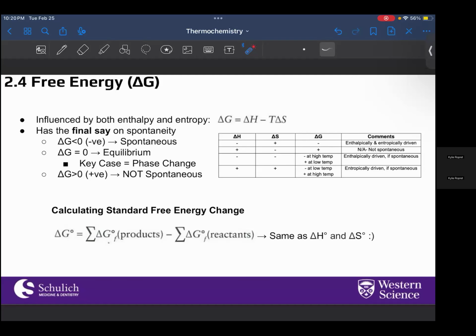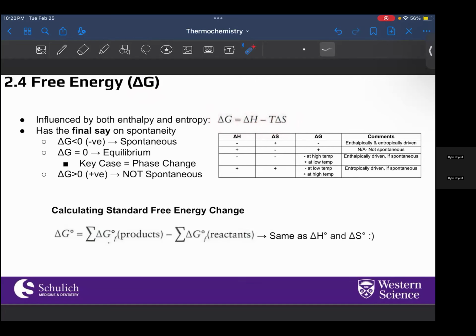Okay, so finally we're going to move on to our last lesson and property, which is free energy. It's also called Gibbs free energy, so that's where our symbol of delta G comes from. And so basically this guy is kind of like a combo between enthalpy and entropy. So the formula for it, you can see, depends on both because we've got delta H in there and we've also got delta S.